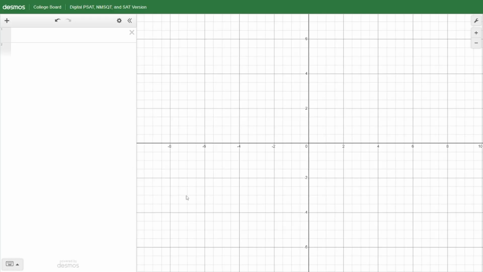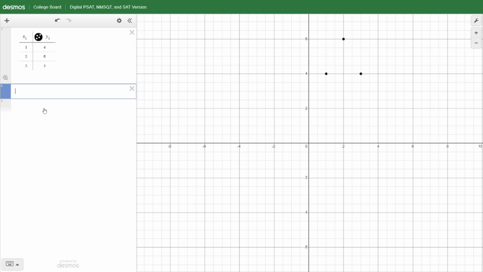Here's Desmos. First thing we're going to do for any regression equation is put in our table. And then for quadratic, we need at least 3 points. So I'm going to do 1 and 4, 2 and 6, and 3 and 4. And if you remember, a quadratic is a parabola, so it's symmetrical, which means every point from the vertex will have the same y values. Well, I won't say every point, but you know what I mean.